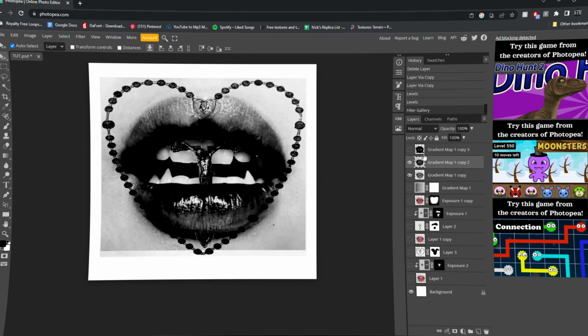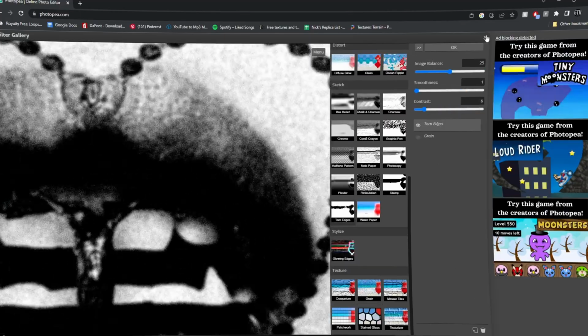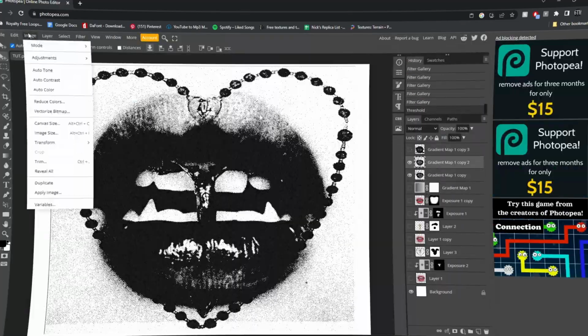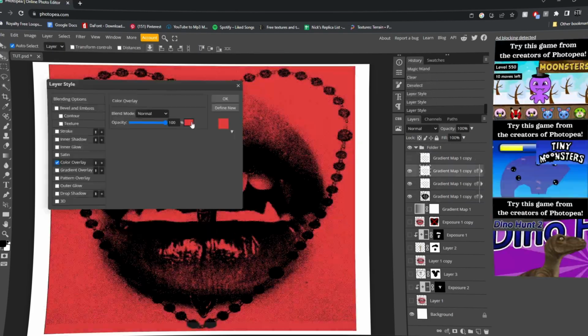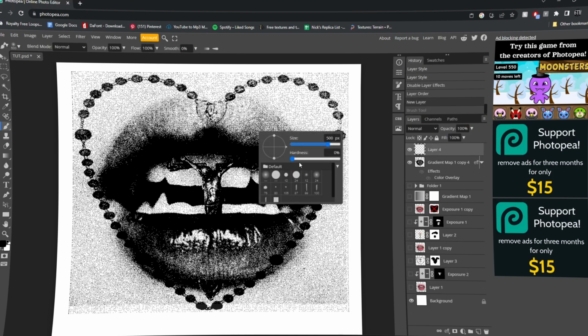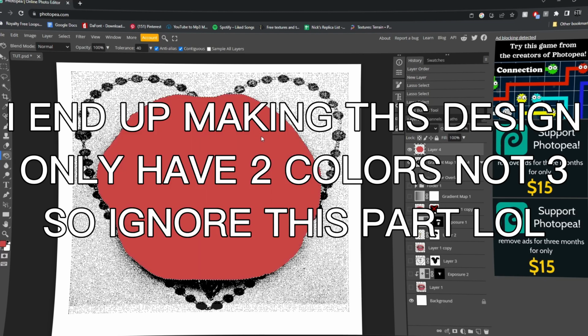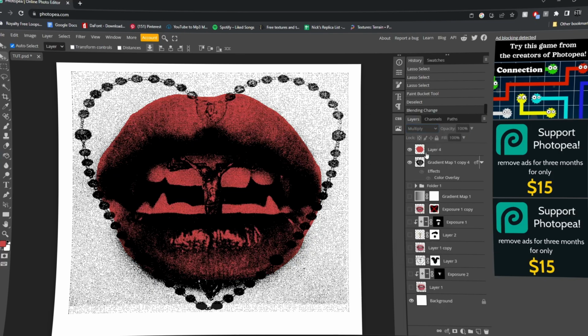Now we're just gonna apply the same effect to all of these. And then you can just add like the color right here. I think I might just do that, honestly. Change of plans. Get our lasso tool. Get your bucket tool, your paint bucket. Paint over it. Put multiply. Put a layer mask. Grab your brush.